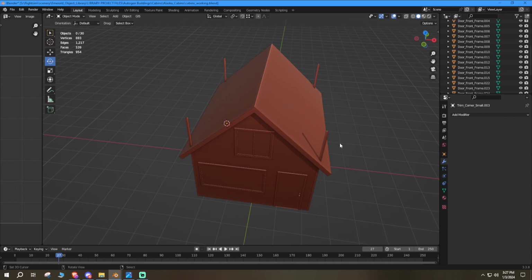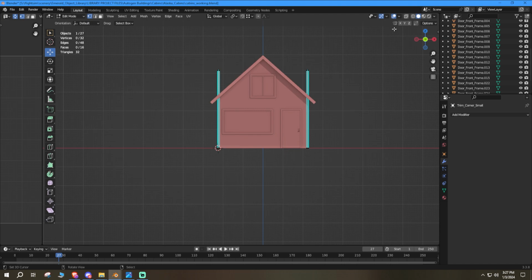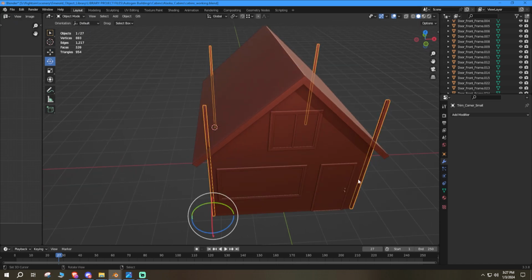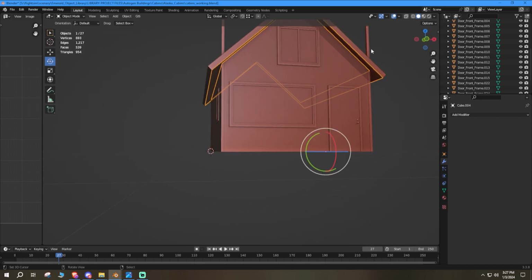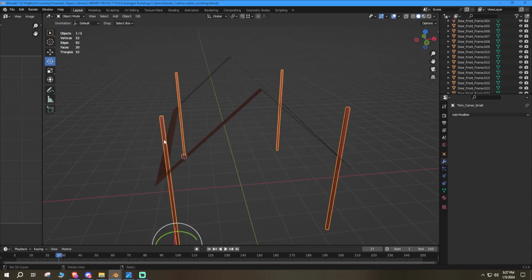Alright, now that we have all four of them, I'm going to select all four, hit Control J to join them together. So we'll go into edit mode now. Front view, X-ray, just grab those top vertices for all of them. And go out of edit mode, and I'm going to grab the bottom of the roof here and isolate them.